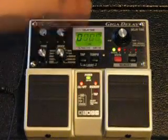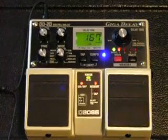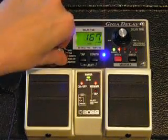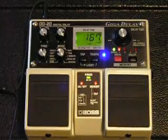And you can switch to another delay setting and play over the loop. But if you switch to another setting, then the loop will be gone for good. And this really isn't a looping pedal, but you can do some quite cool stuff with it.